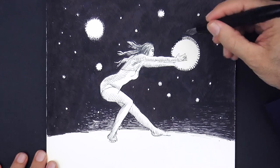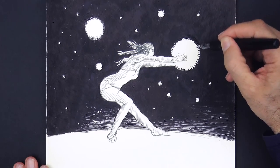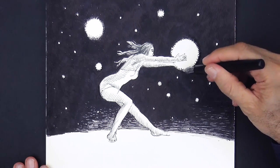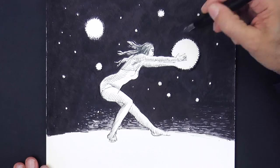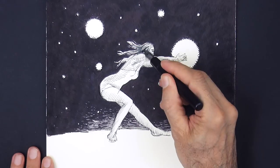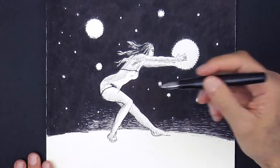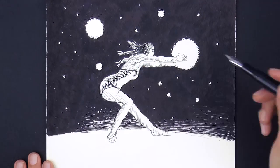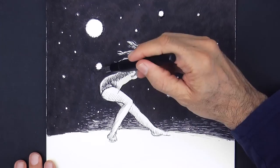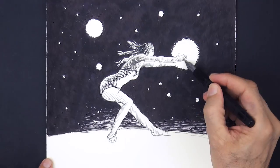Let's fine-tune details and I'll try to make this a little bit rounder — also this one. As you see the lighter parts are very white, too white, so we need to shade them. To do the work on hair and also near the stars, I went back to the pen with the dark gray ink.